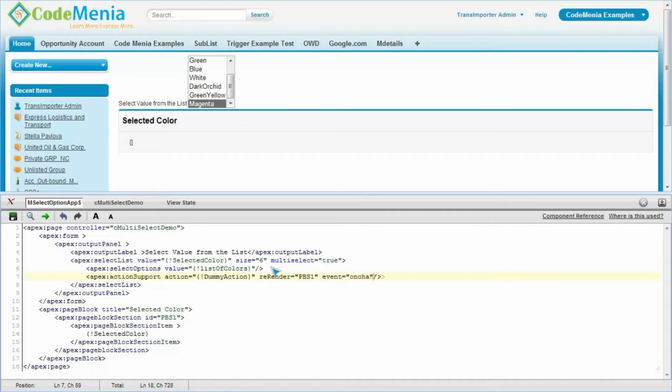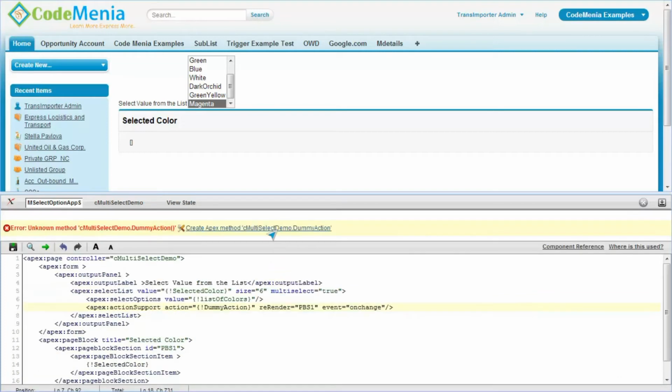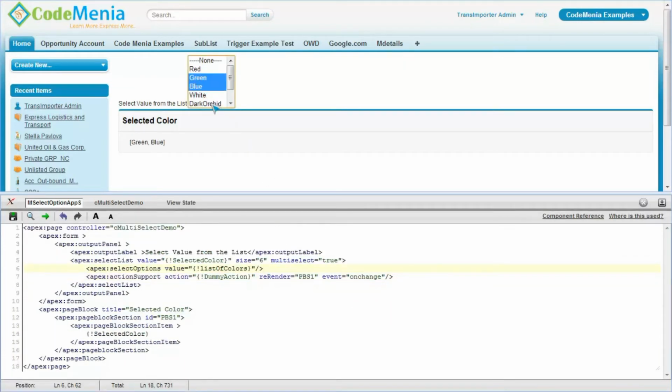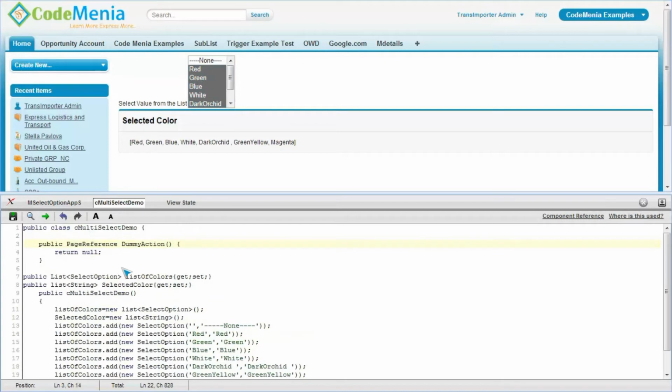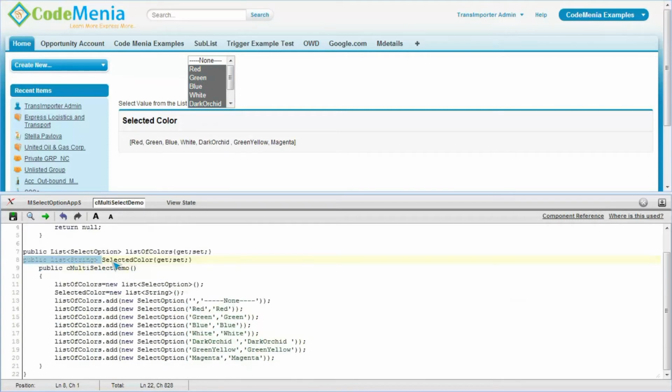Here I have placed re-render for this ID section, and this is the creation of this dummy method. So if I select any value, we can see that it is being populated within this list. So this is how we can easily store any selected value into the list, and we can use this list for future reference or any page designing or anything based on the requirement.